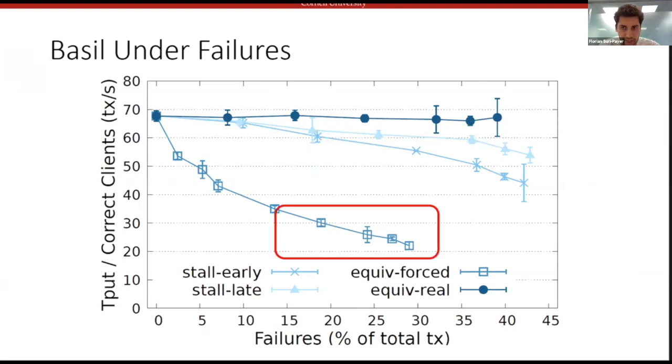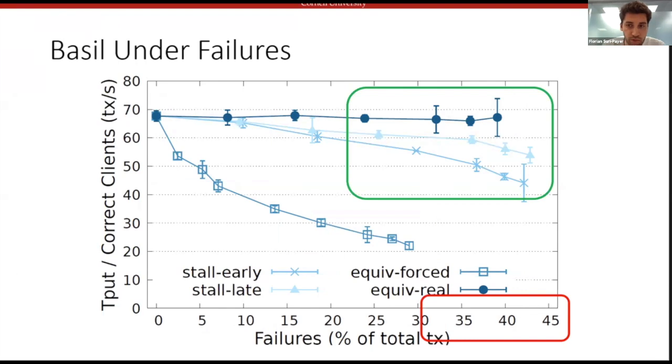A more difficult failure to handle instead is when clients attempt to equivocate proposals during distributed commit, which is a typical failure that happens in leader-based systems for replication. Here, the performance penalty is significantly higher because recovery is quite a bit more involved. But fortunately, Basil's design doesn't actually allow clients to choose what values to propose. In practice, we can show that it makes pursuing the strategy more or less infeasible. So in this case, the throughput is completely unaffected because clients never actually manage to equivocate.